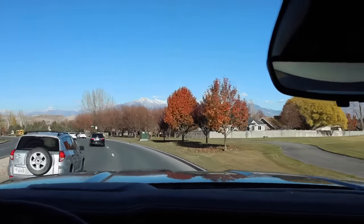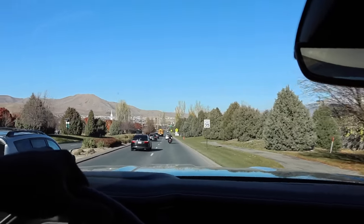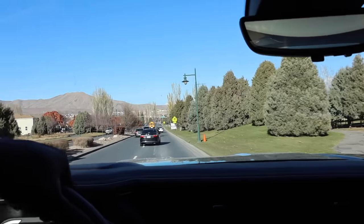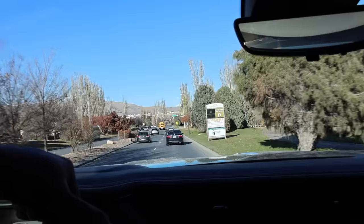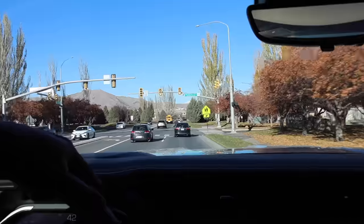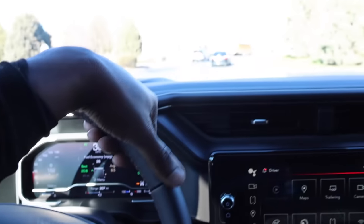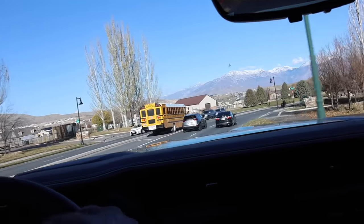I am hitting the brakes. I have tow-haul mode on and exhaust brake. I've noticed with this truck it's very intermittent — sometimes I don't really recall it even coming on at all. This definitely does kind of stink with the GM trucks. Ford has fixed theirs, and Ram has always been the greatest of all. They need to do some more work with their exhaust brake because right now I'm hitting the brakes — no downshifts, no nothing. With the Ram, you could feel it stopping you — it would make that loud sound. In this one I'm like, are we braking? I hope so. While we're braking, we're just heating up our brakes.